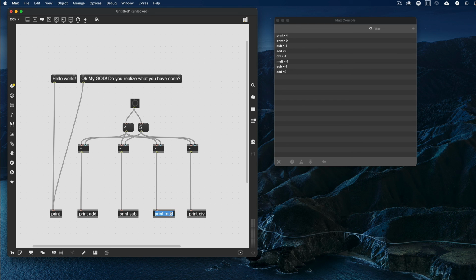So this is all part of debugging. No, I put those in. I didn't change these objects. Asterisk is for multiply and slash for divide. Now, if we do this, it's going to say divide is 0. And we know that's not true. But the problem is, because we haven't set it, it can only send out an integer.